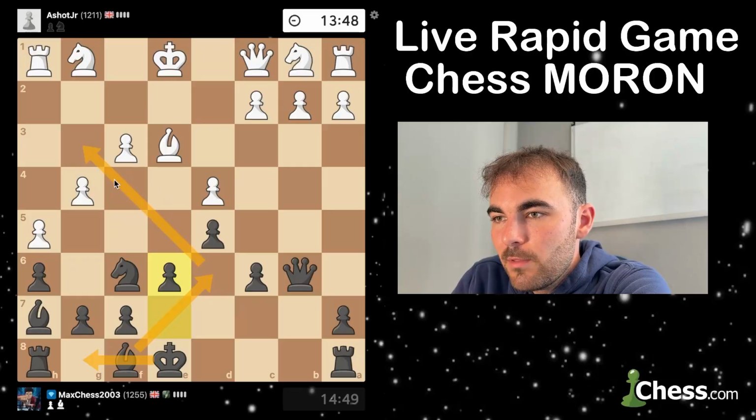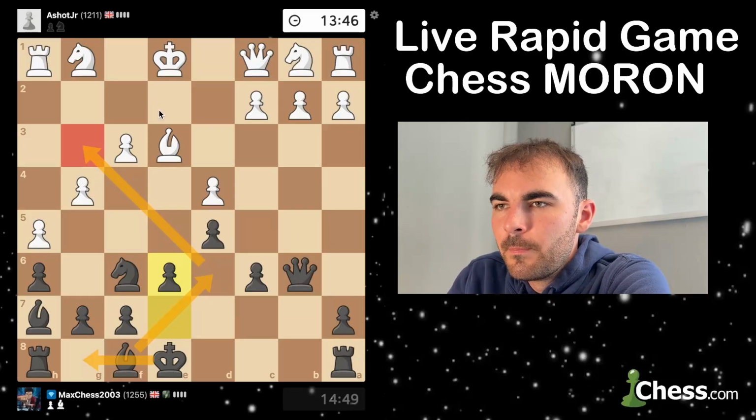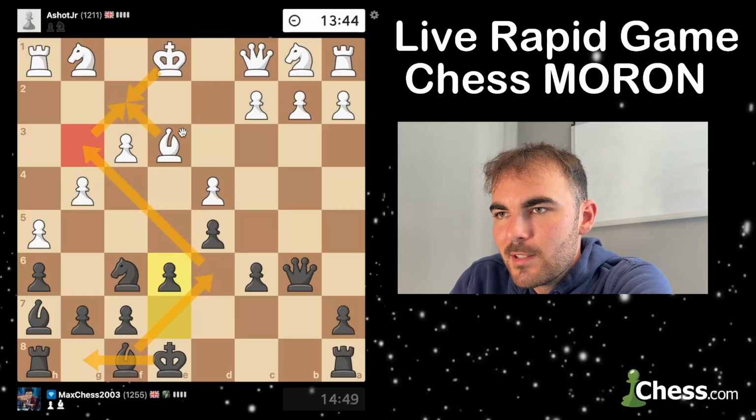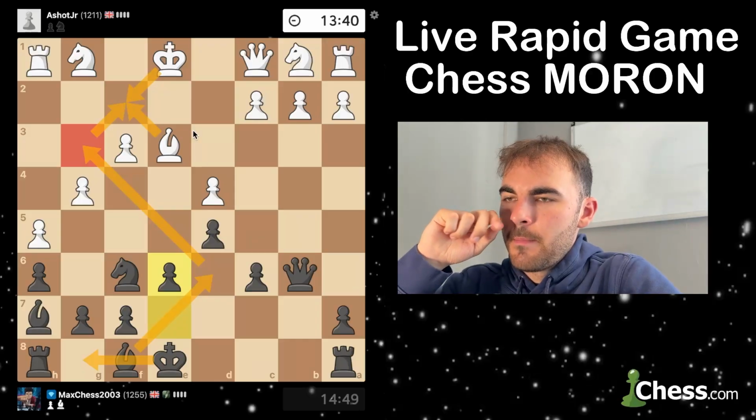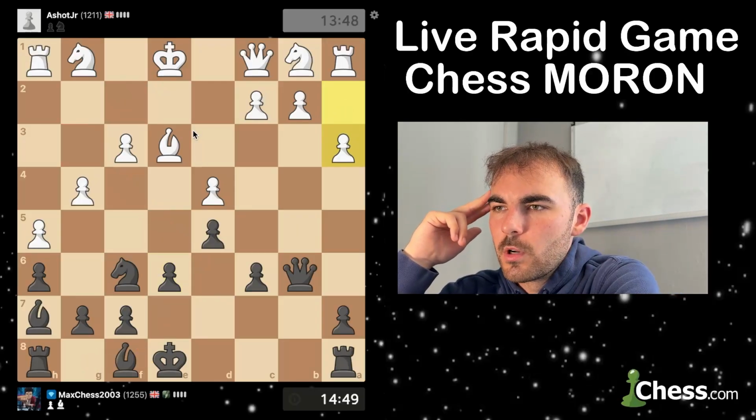But then if we could also give a check on this g3 square, then they could block, but then we take, and now you wouldn't have the option of long castling at any stage, because your king has moved before castling.